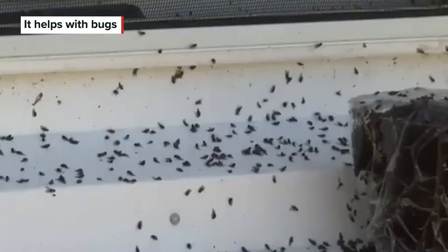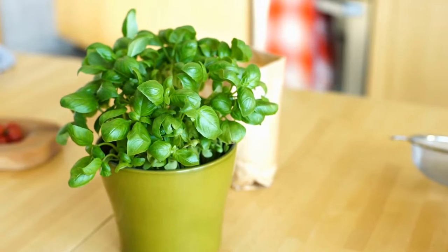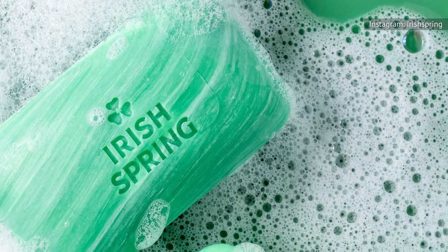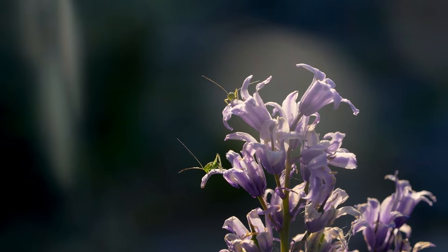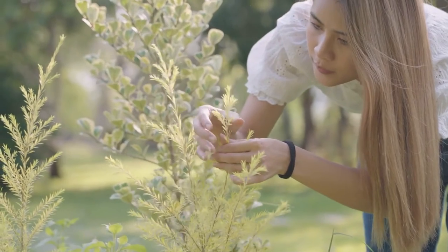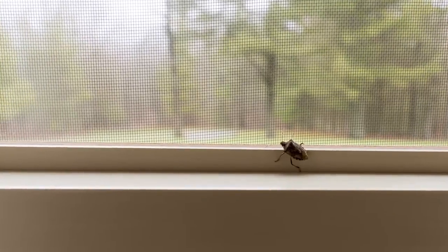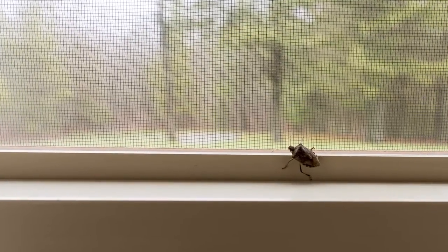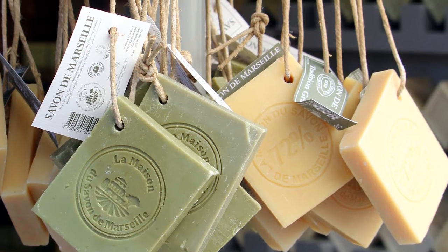From garden to home, soap may help keep bugs away. If you have fruit flies bombarding your indoor garden, you can defeat them with a bar of Irish Spring. If the bugs keep finding their way into your outdoor garden, it'll help too. You can simply leave a bar of soap by plants that are having the most issues with bugs. Or, if it's your home garden or a greenhouse being attacked, you can use the soap to coat doors and windows and other places where the bugs are getting in. It's made to be gentle, so it shouldn't harm your home. If you'd rather not rub soap into the wood, you can also try hanging it from a piece of string.